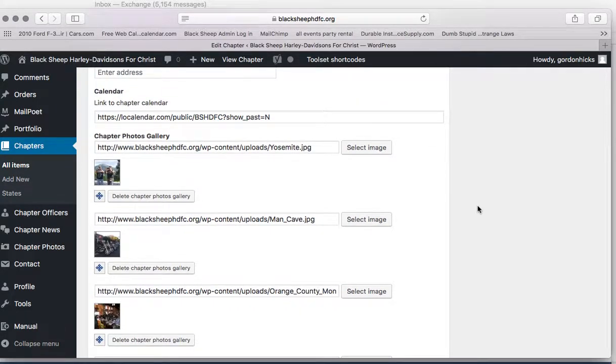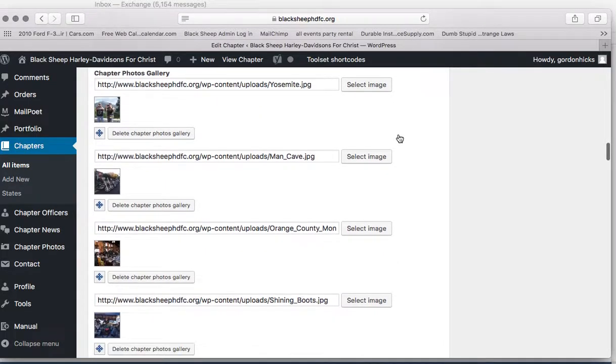Where it says calendar, this is where you have the opportunity to go online, find a calendar link that you like, that's easy for you to work on, and just add this link right into there, and then it will show up on the front and people can see your calendar of upcoming events that way. It's kind of nice. If you don't want to do that, don't put anything in that blank and the word calendar won't show up on the front end of the website.